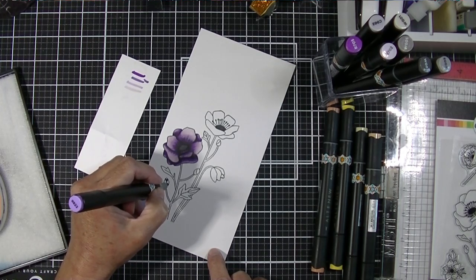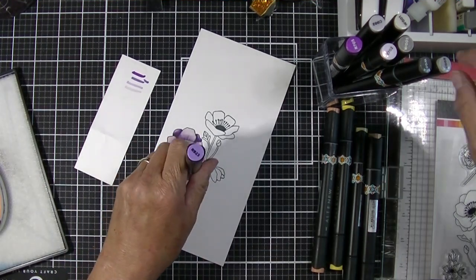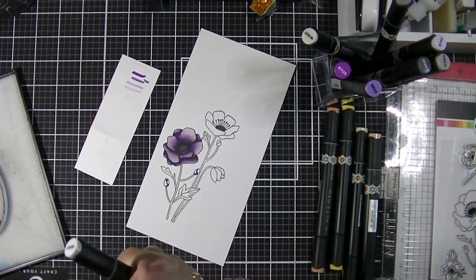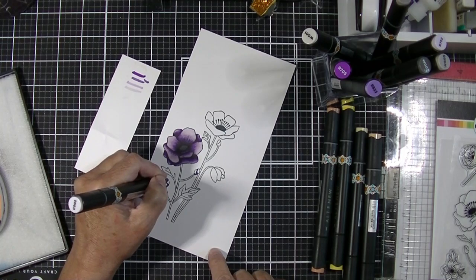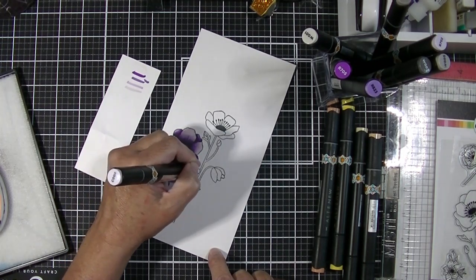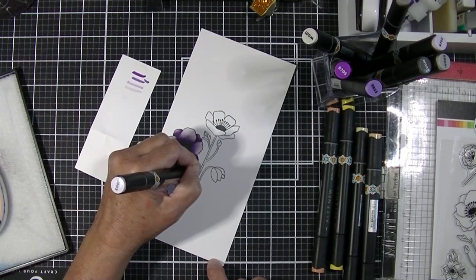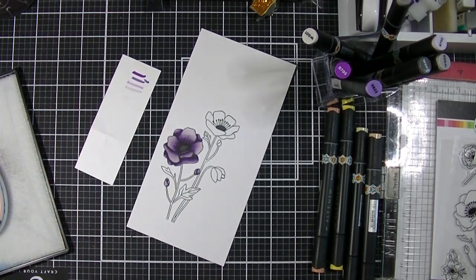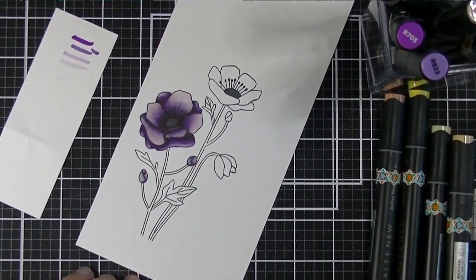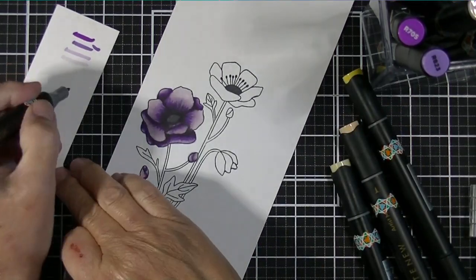I want to go ahead and do the buds, and I just pulled out the R823, and then I'm going to use the C002. I just did the R823 around the edges of the bud petals, and then I'm just going to fill in the rest of it with that lighter color. It's just too small to mess around. I'm sorry, I'm pulling this in a little bit so you can see it a little bit better. I always forget I can do this.